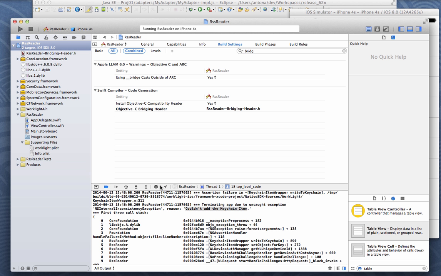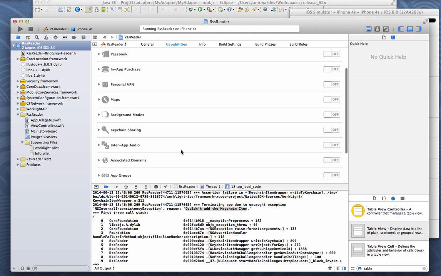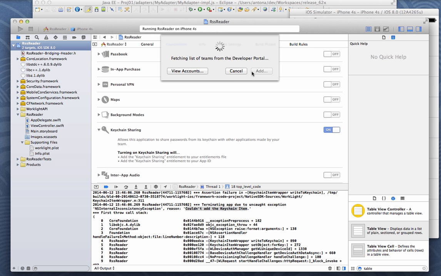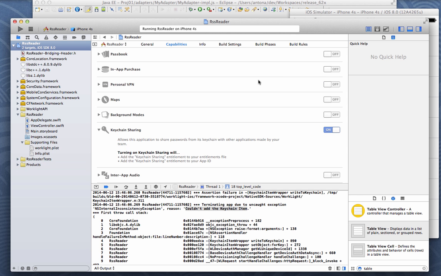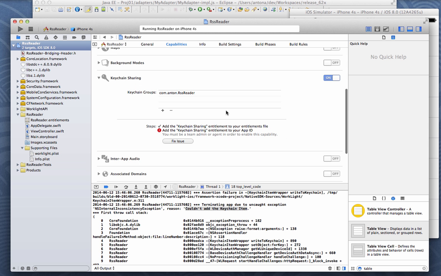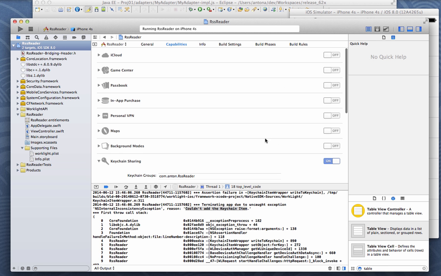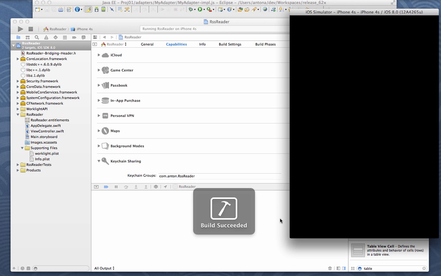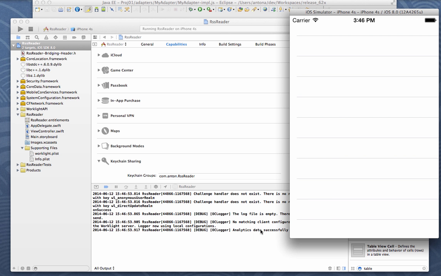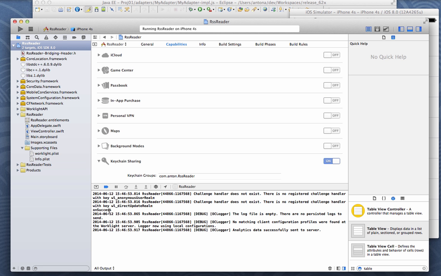So the basic way to solve this type of exception is to select your application target, go to capabilities, and here I want to add keychain sharing. So I'm clicking OK, I'm enabling it. It will ask for your development profile, so don't mind the error right now. As long as it's enabled, it should be functional. So let's try running my application again. Okay, so let's see. Oh, that's the line I wanted to see, on success.